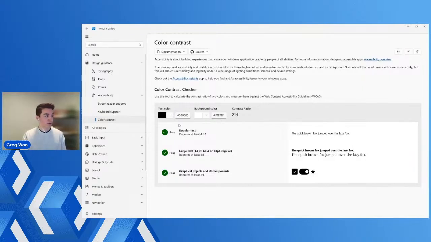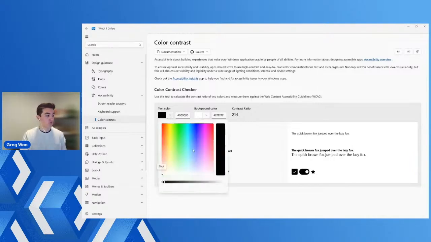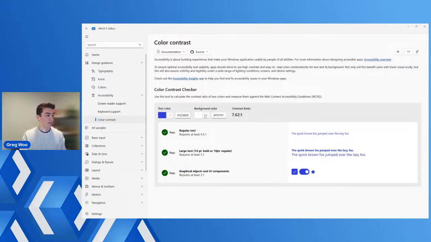We've included this neat little tool here, the contrast checker. This tool allows you to select 2 colors. For instance, if I want to pick this blue, and then I'll pick this white color as the background color, you'll be able to see if they pass the accessibility color contrast tests.